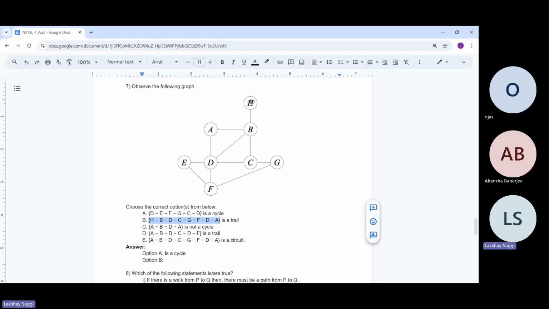So this trail starts from H to B, B to D, D to C, C to G, G to F, F to D, and D to A. So it traverses something like this: H, B, D, C, G, F, D, A. This is the way we are taking. So what do you guys think? Is this a trail or not?